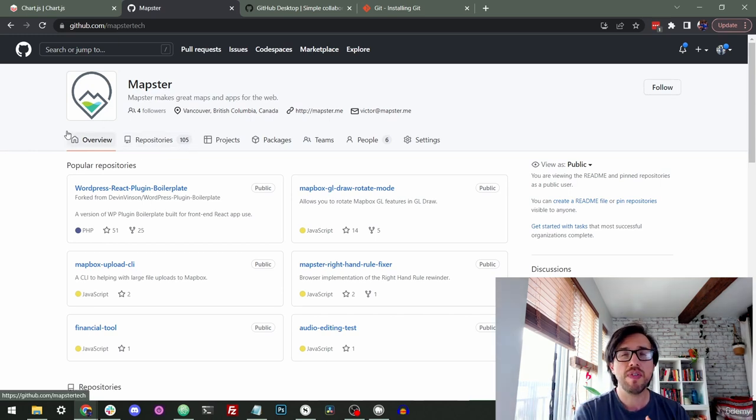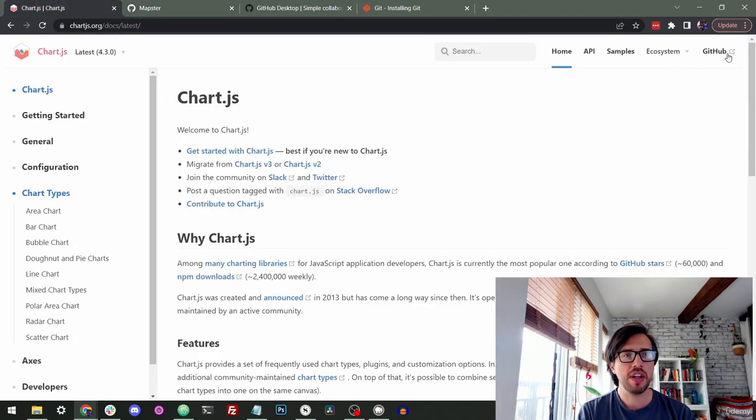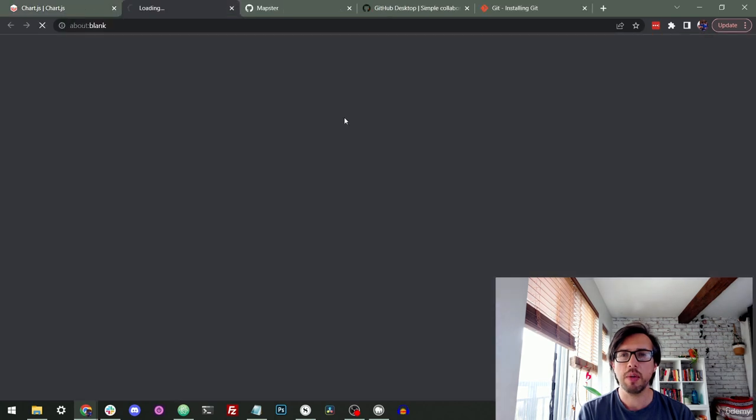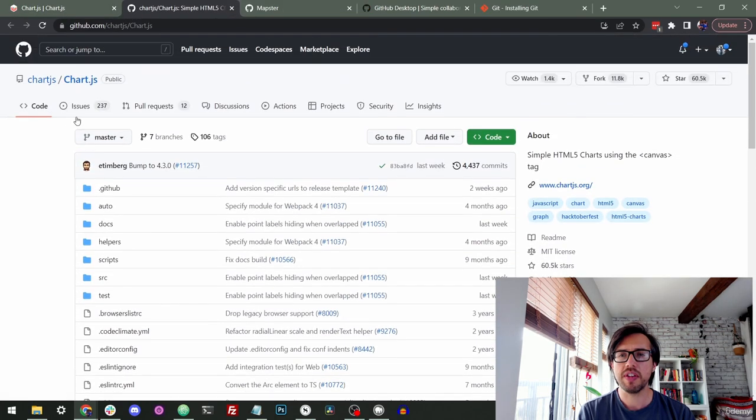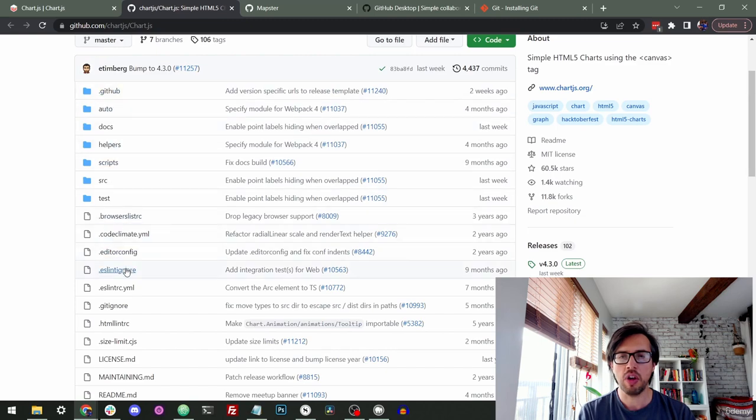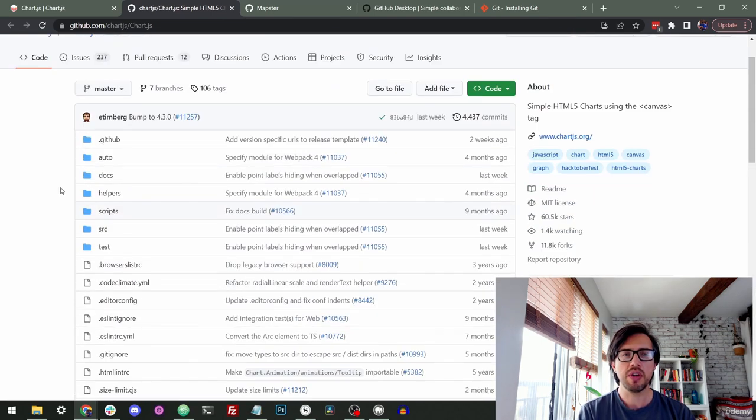That's like 105 different projects, basically, that are uploaded in here, and all of those have lots of versions, different things saved, different people have worked on them, and you'll really commonly see this. The reason I've had chart.js open here is that up in the top right, they have a link to their GitHub. So if you go to their GitHub, this is the chart.js files, and they're all here. They're all listed here. All the files, you can go into the folders and look at them. You can see the changes.